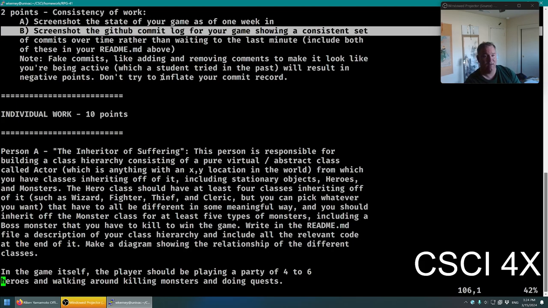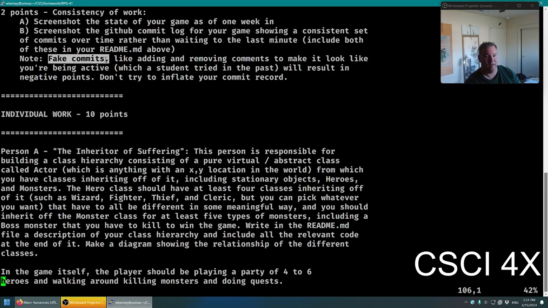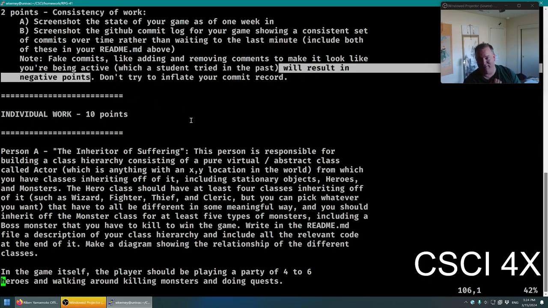And I want to see commits. I had a student last time do fake commits. He would add a comment going blah, blah, blah, and then commit it to the GitHub repo, and then he would pull it out. He would add the comment in and take it out so that he had a couple commits every time to have that nice green GitHub activity log. And I'm like, no, bro, don't do that. You will get negative points if you try gaslighting me on your GitHub activity.